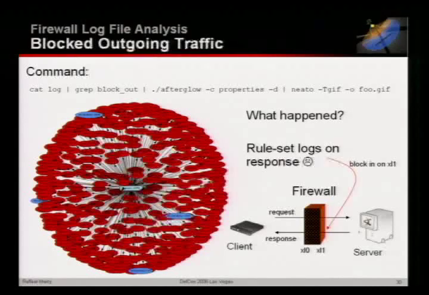So what happened here is, when I built my firewall rule set, I was not very consistent on what interface I'm logging. And I logged on the responses going outside. So not only did I log on the requests, I also started logging on different interfaces. So always think about it already when you set up your firewall: what do you log? Do you just log requests or responses as well? And on what interface do you log them?